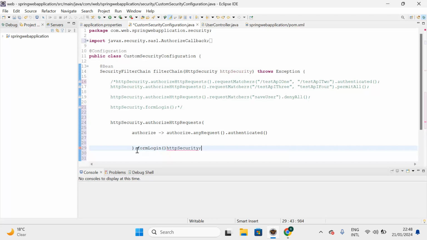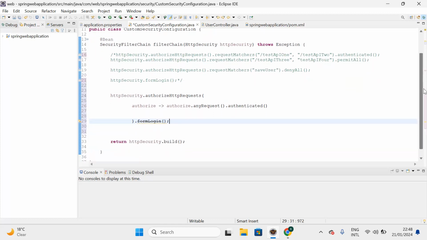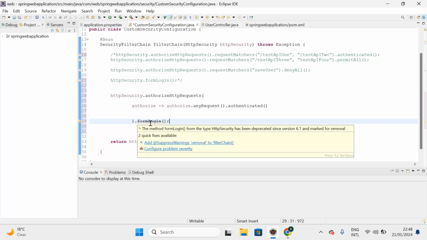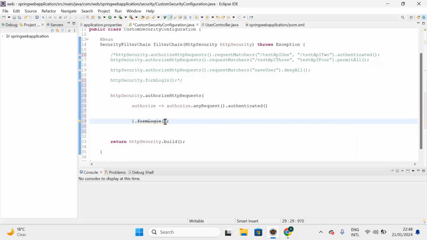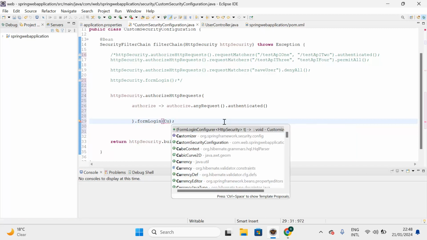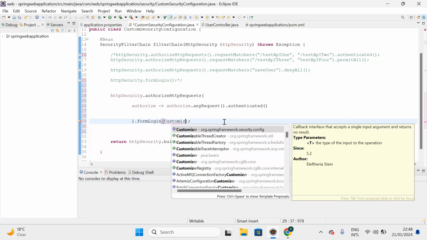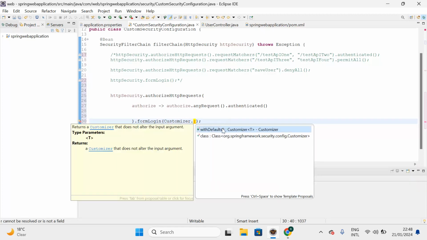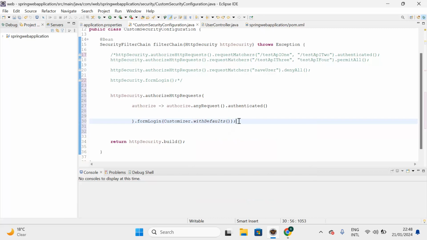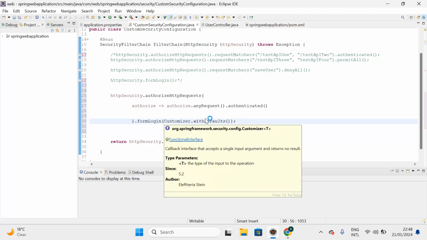As of now, let it be like this. Now, if you see here, formLogin is also outdated. They introduced Customizer dot withDefaults. With defaults means that whenever you start the application, by default it will provide form login authentication. So Customizer dot withDefaults.